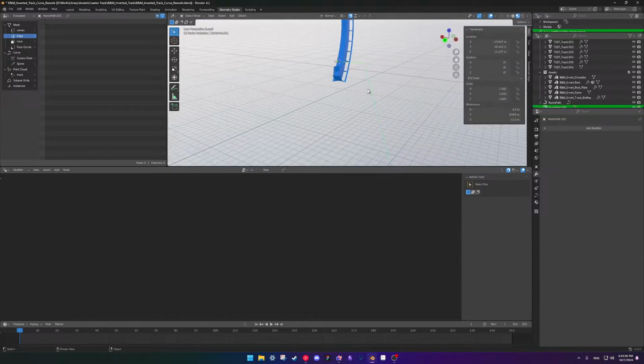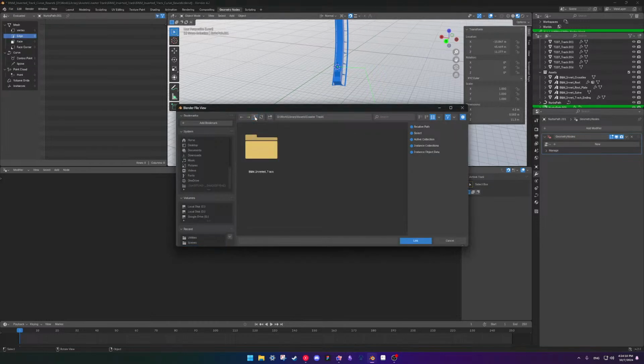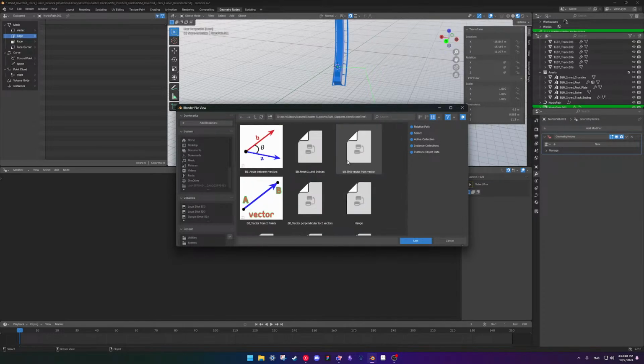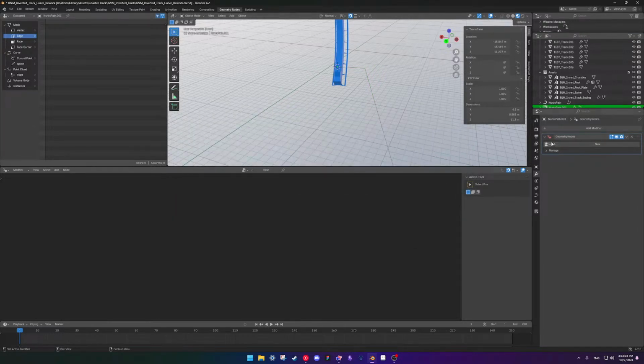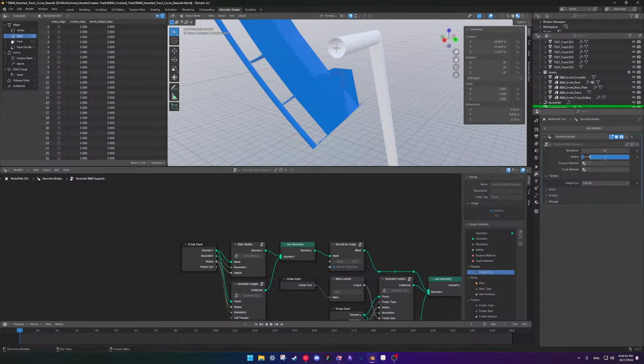Make sure it's poly. And then we'll drop a generate link. Should not be doing this here, I don't think. Generate BNM support. Let's do 0.25.